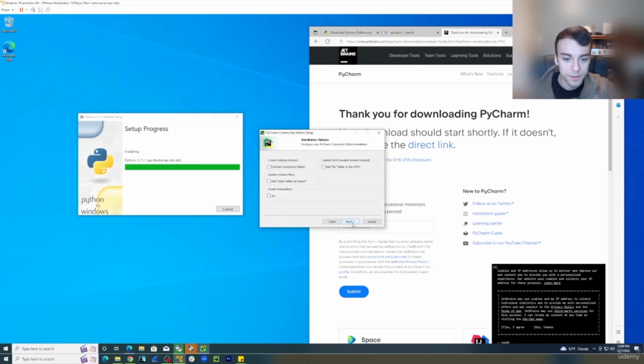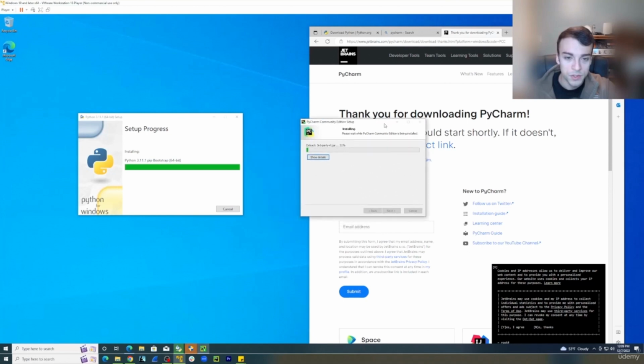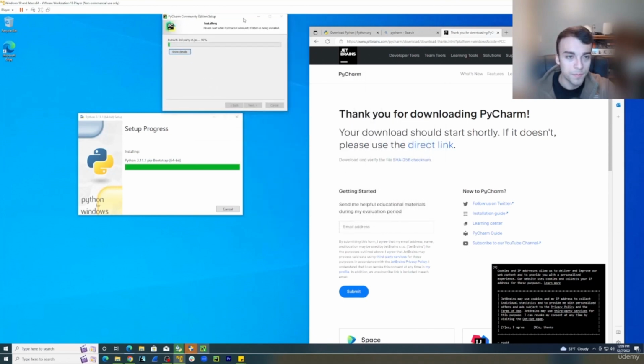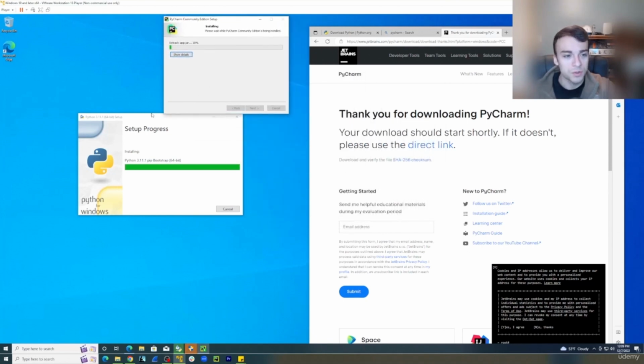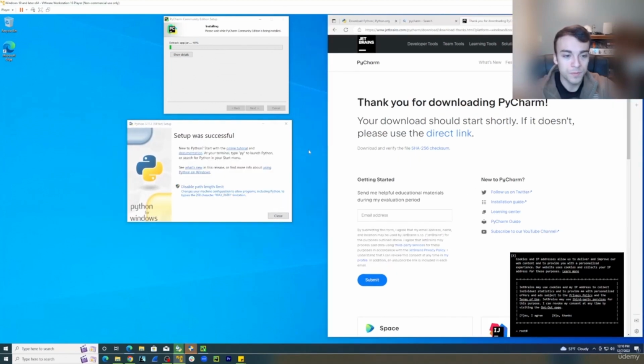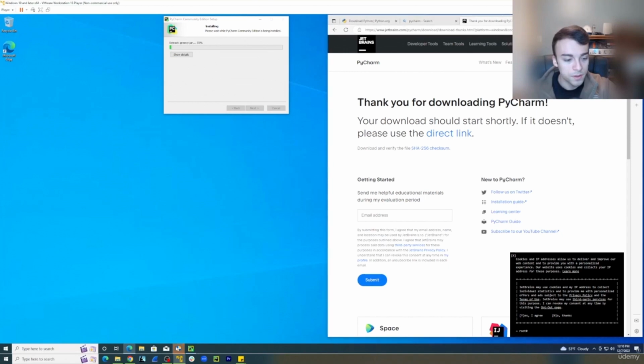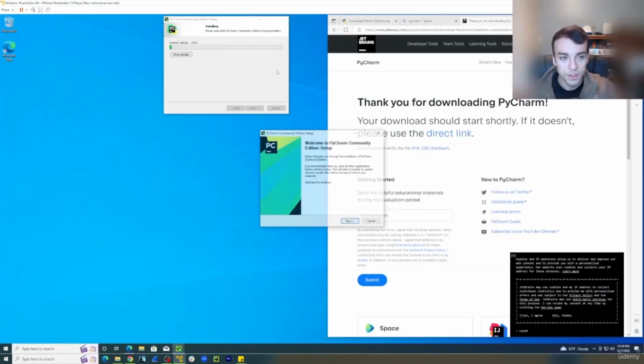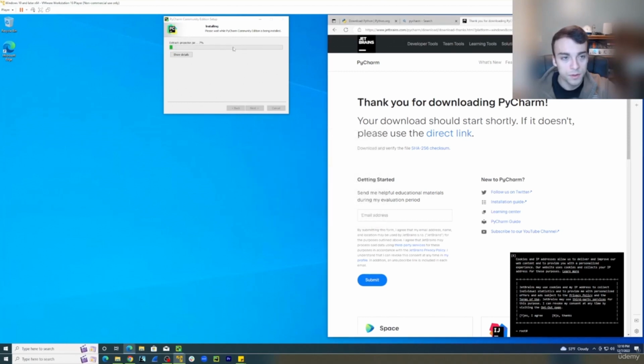Okay, PyCharm is starting to install, and Python itself is finishing up a little bit. So just click next, next, next, all the way through. And just start letting both of those install. There's not a lot we have to do to actually get going with this stuff. So the Python setup was successful, and we still have PyCharm going. And if you see this, just go ahead and close it. Accept any of the changes. Oh, we're actually already going, so here we go.